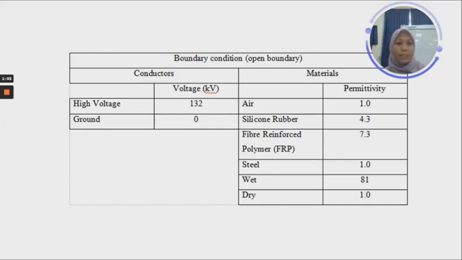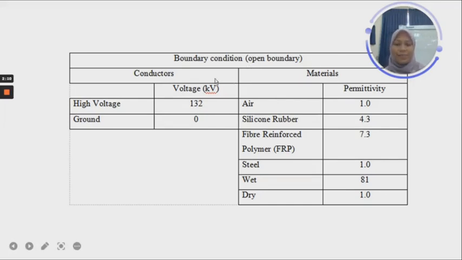The 2D design of the insulator must have the correct properties and sizing in order to ensure that the field analysis will yield accurate results. So these are the properties of the geometry models.